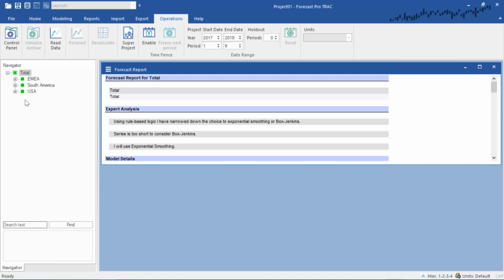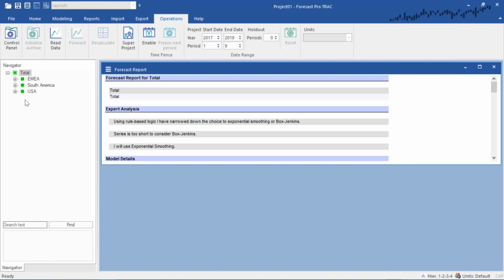This, of course, assumes that we're going to break the data up, whether we're doing simultaneous review or a coordinated review where one person is in charge. We're really trying to break the data up into smaller pieces. Whatever tool you use, this is the most common approach most people take: I want to break the data up so that my salespeople get just what they're in charge of, or the regional managers, or the product line managers. They get that information and make their adjustments, whether it's coordinated, where somebody is in charge and we have a back and forth, or simultaneous, where they're in their own silos making that change.